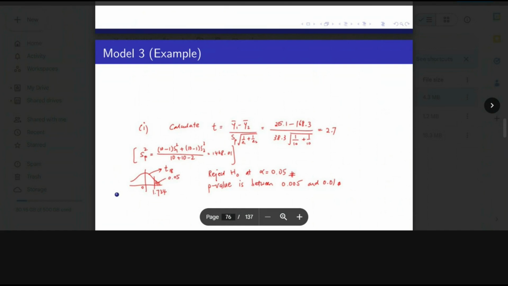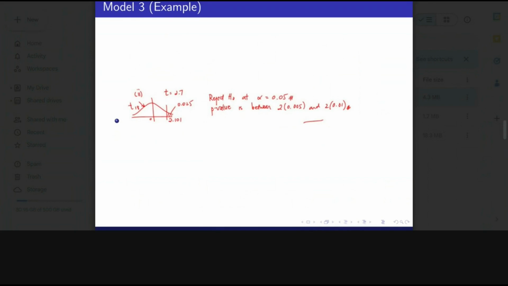Just know the difference: you reject the null if the test statistic exceeds the critical value. Some people like this approach because it's just easier. The p-value approach is different. With the p-value, I don't have a significance level. I just report to you what's the area beyond the test statistic. Okay, let's look at another one.